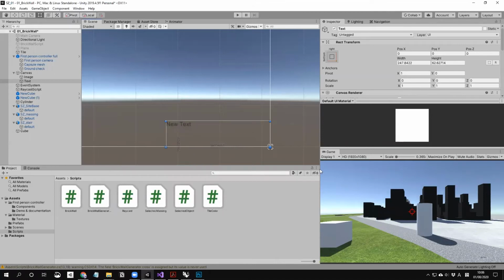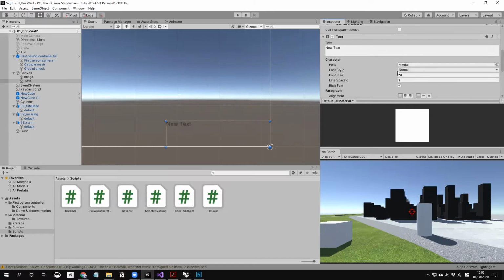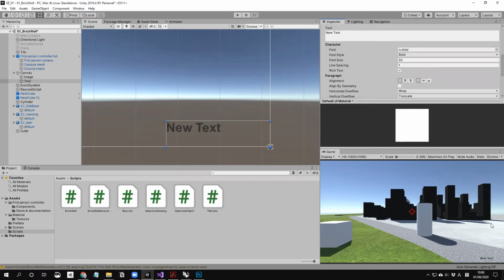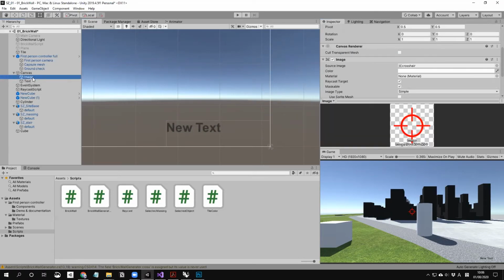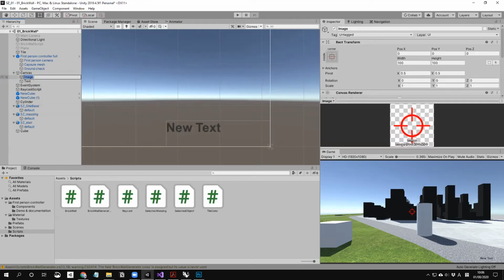Maybe it's too small, so I'd like to increase the size to 30, and maybe bold like this. But maybe we also want to add some, not to confuse, I'll change this one to cross.